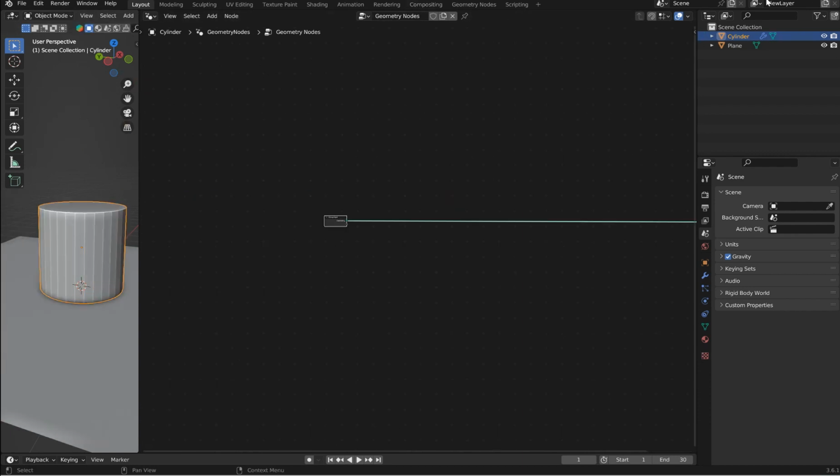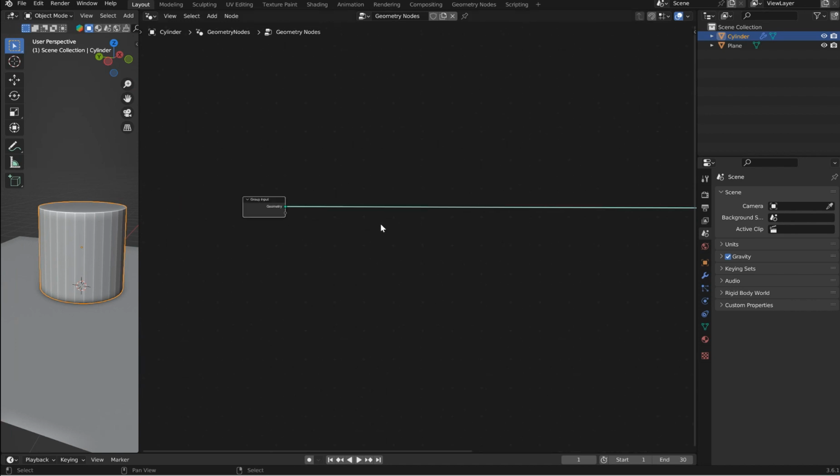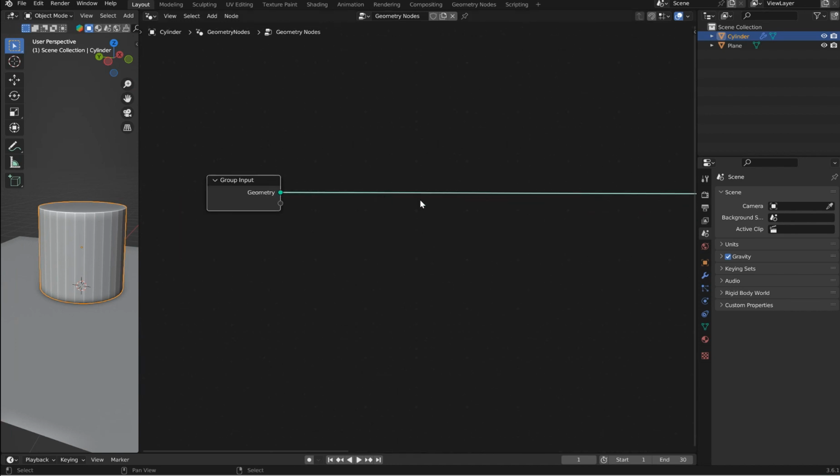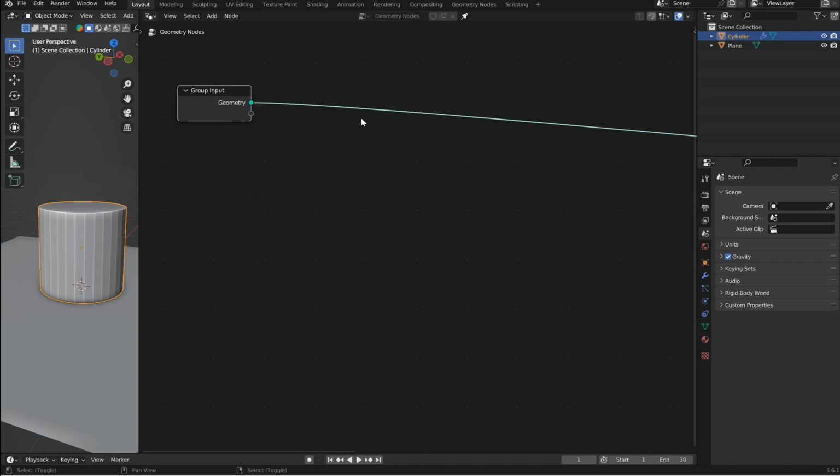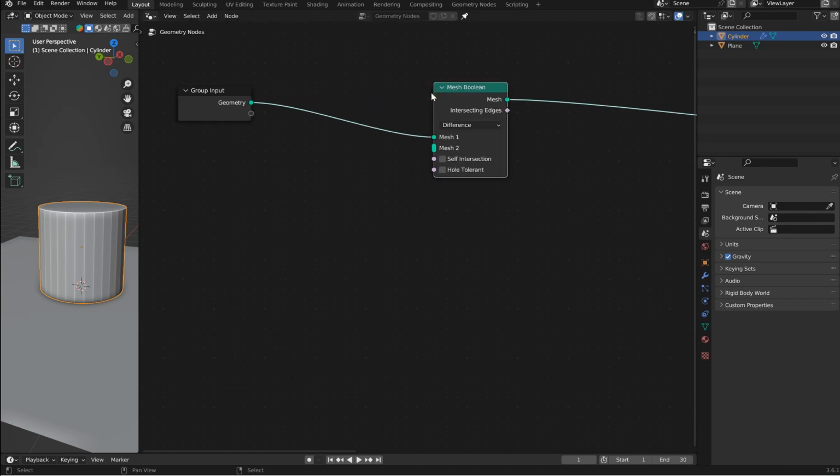All right. So for our first act of wonder here, we're going to go ahead and start dragging some stuff in. Now the geo node graph needs to be on the cylinder. So let's lock this and pin this workspace. Now we can drop in, Shift A, search Mesh B. If you type that in, you'll get Mesh Boolean. You go ahead and drop that in.